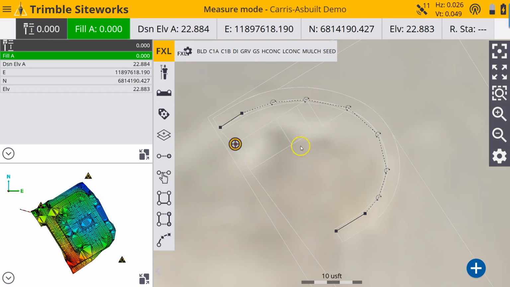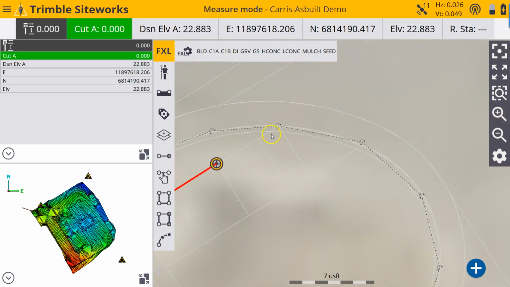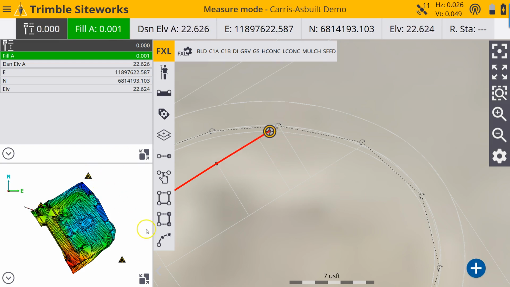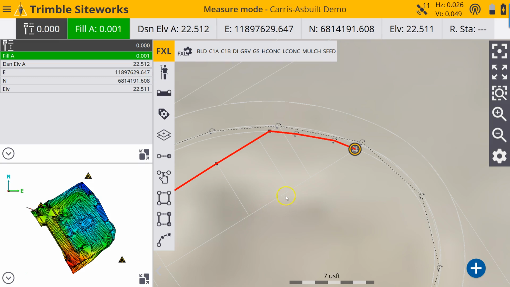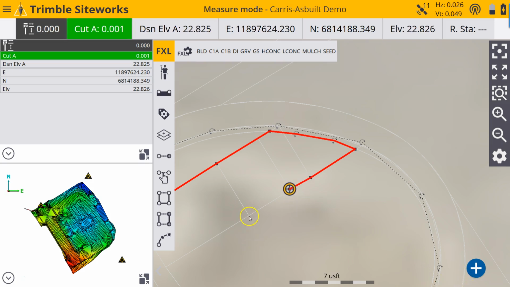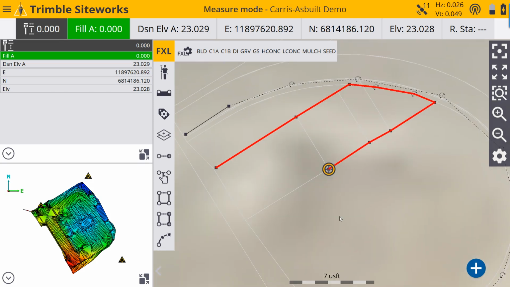Now I can come down here and locate these other shots. You want to be careful in here, and you don't want these lines to cross. So I'm just going to grab that spot right there, and I could go into an arc if I really wanted to be precise. Right there, maybe one in here, and then one at that point there, and then get out of the arc. And I could come back, and if this happens to be the ramp, I'm picking up the 3D information, I'll grab those shots.